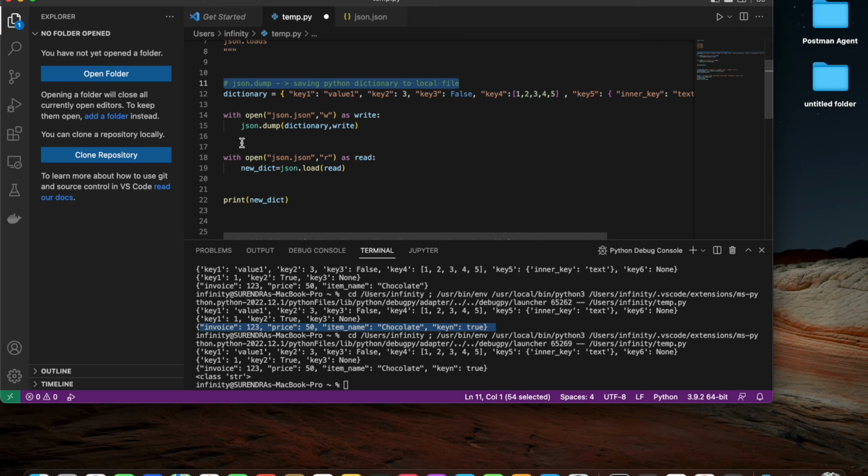Then the second one is json.load, where we are loading a local JSON file and reading a JSON file into a Python dictionary.